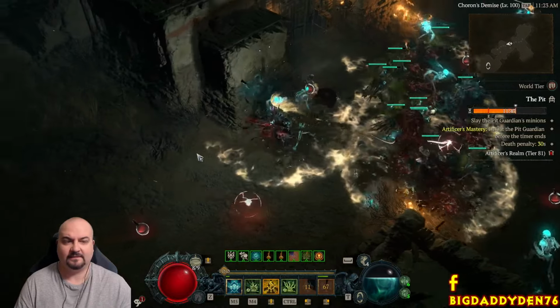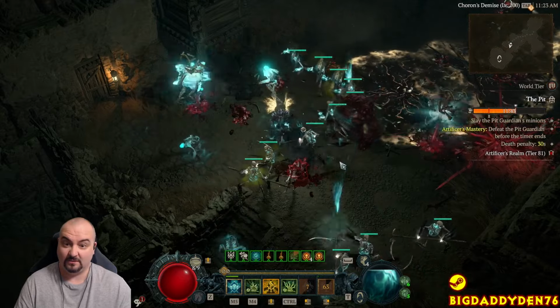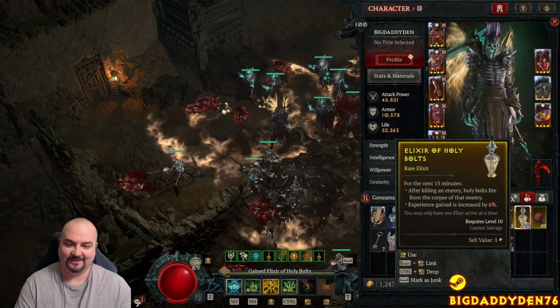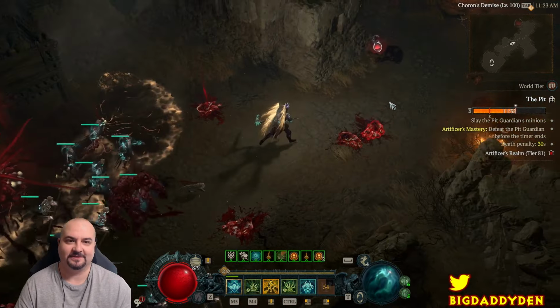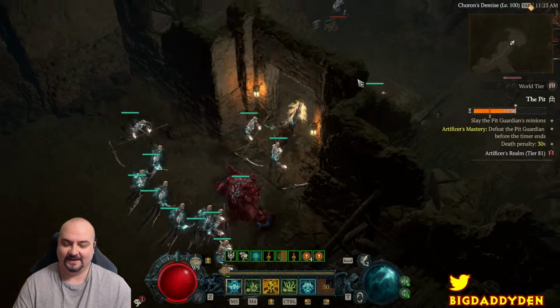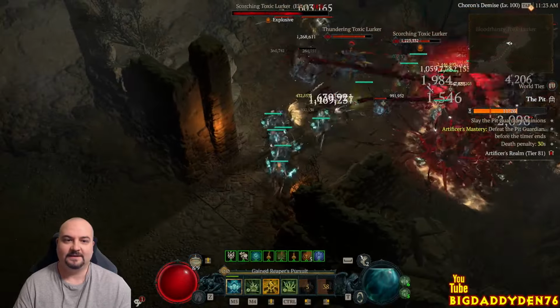Right, guys, that's the build, like with no Holy Bolt. But for the rest of this run, let's put on Holy Bolts now. Okay, so we're still running 52 HP because we've got the other HP potion on as well on top, which stacks, by the way. All right, and now watch the Holy Bolts just decimate, and it's impressive.